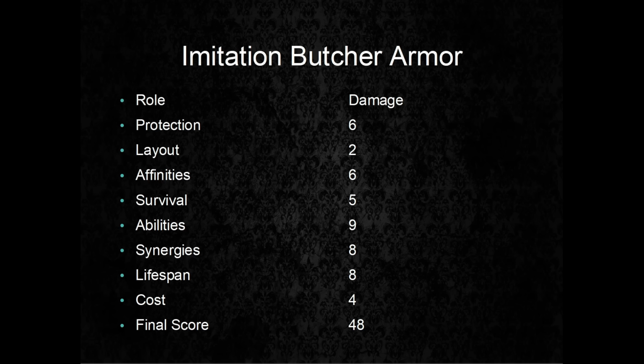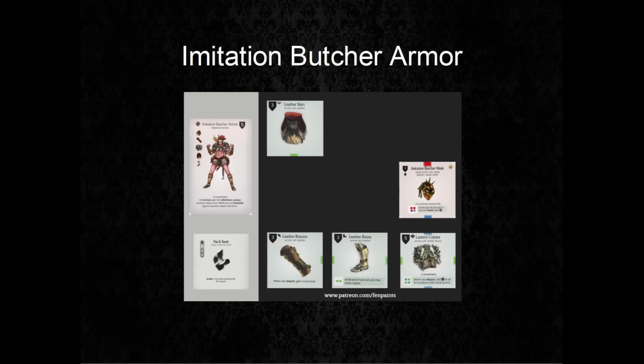Lifespan, an 8. I find it falls off in the end game, but all the way through the mid game and late game it does quite well. Obviously the mid game starts to end once you have blacksmith armor. Cost is a 4 because it's not easy to make this mask, and the Curious is expensive, and you do end up having to pay for a bunch of other gear cards to try and get this layout sorted out.